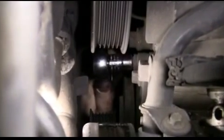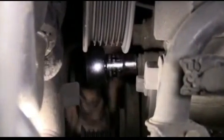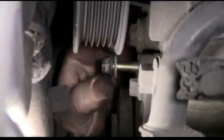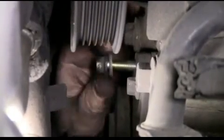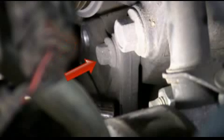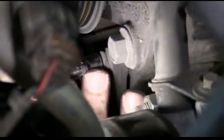Then we can release the tension and move to the second bolt. This is a view from the top, but we're accessing the bolt from the bottom. Now this arrow is pointing to the bolt we just removed, and this is the third bolt here the arrow is pointing to that we need to remove. Again, we're accessing it from the bottom, but this view is from the top.